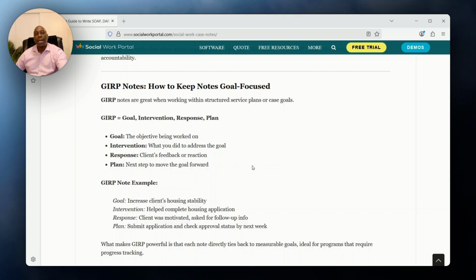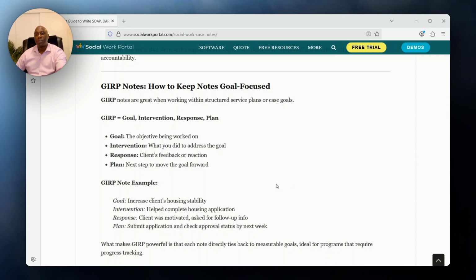What about GIRP? When is it used best? GIRP is a goal oriented note format that keeps your notes laser focused. You start by stating the goal you are trying to address, something straight from the treatment or case plan. And then your intervention. What did you do to support that goal?